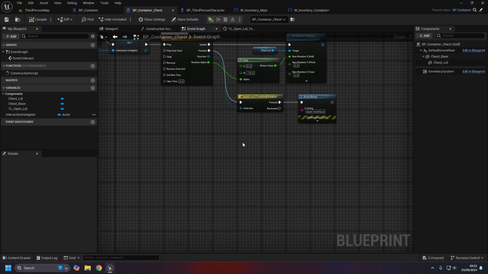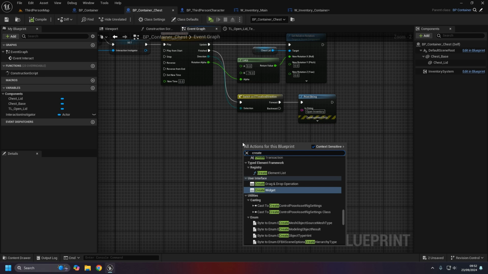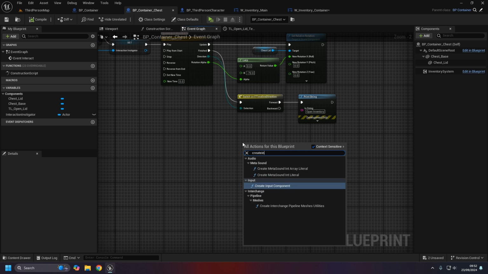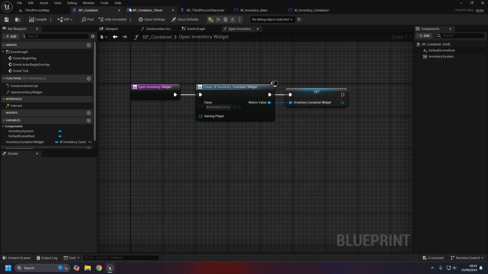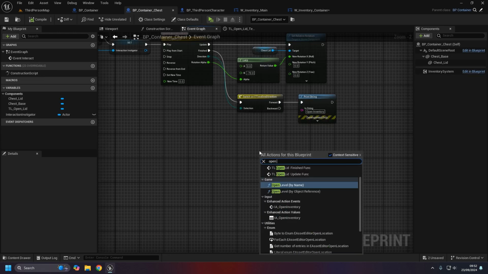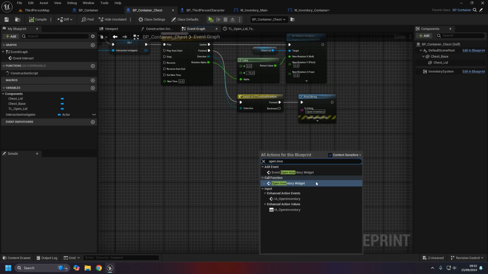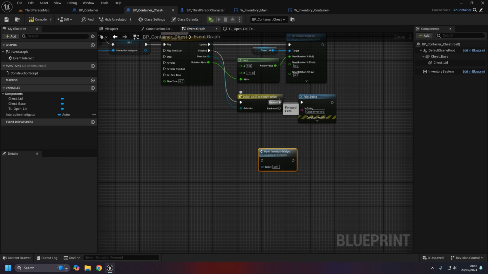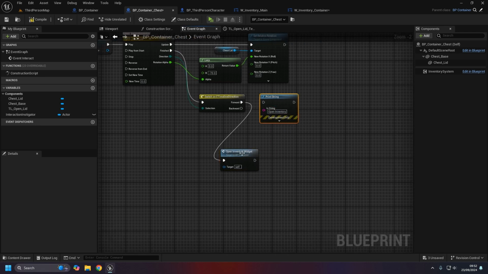And then in here we can just call that function. I forgot what we called it already. Open inventory widget, there we go. So this time we can just replace the print screen with that particular function.